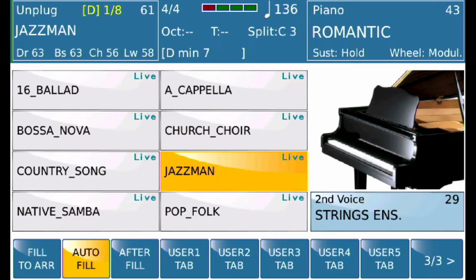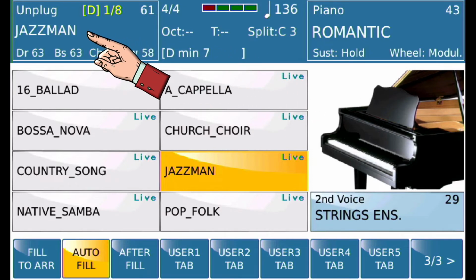So what I thought I'd start with today is that the top third of the screen is fairly consistent in most cases. It doesn't change. I mean, it really depends on where you're at and what the context of the menus you're in. But I thought I would go through and explain the meaning of some of the items in the top third of the screen. The top third is broken up into three parts.